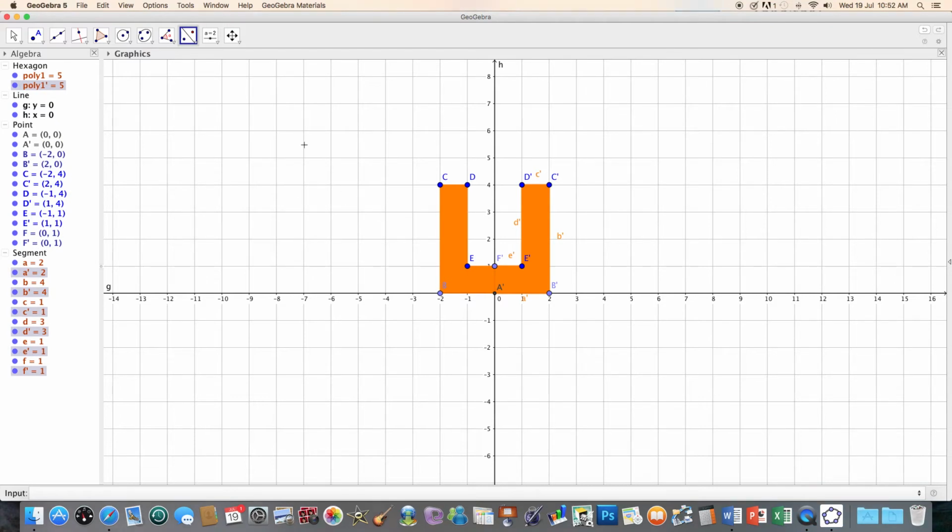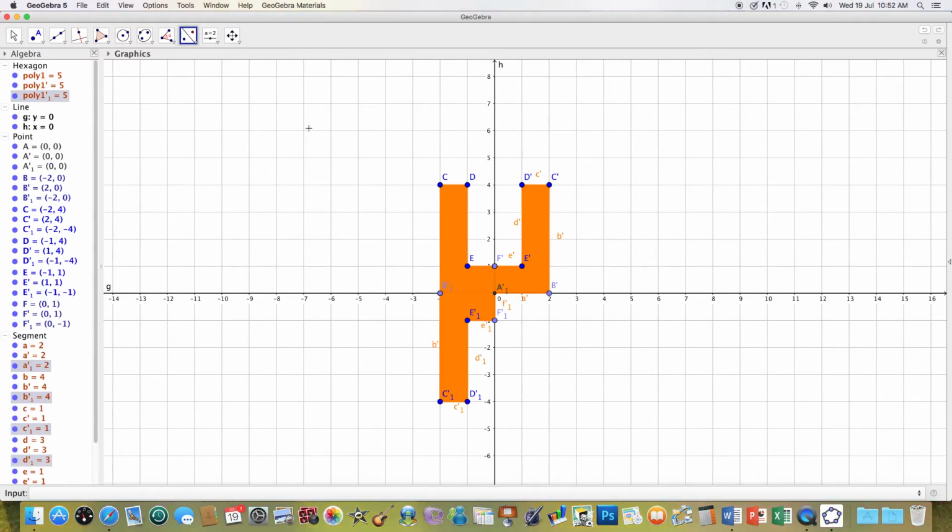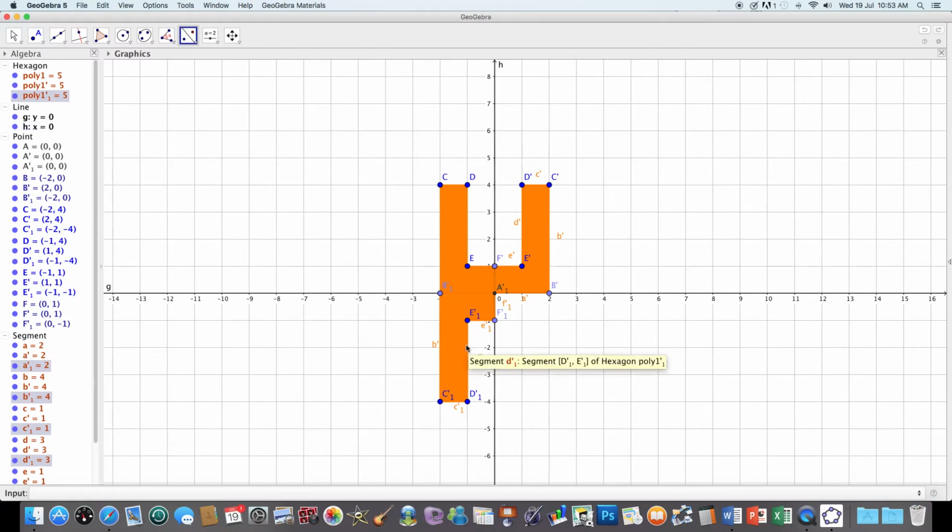And then I can do the same again, and I can select my object, and there we have it. And I could actually now reflect this through that mirror line. So I could go up here, reflect that, and through that.